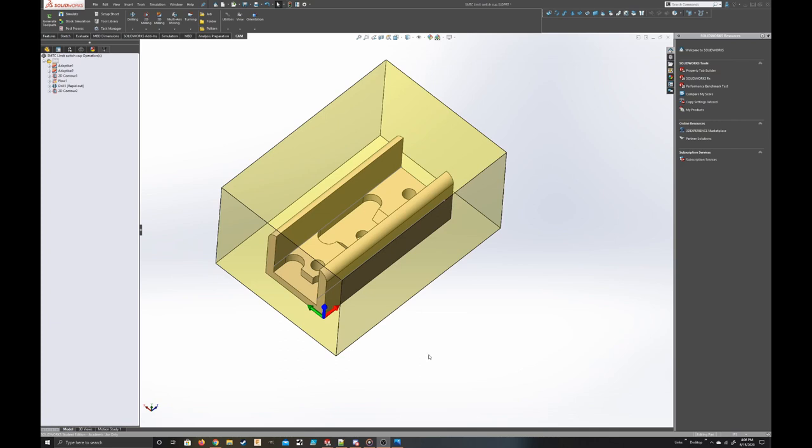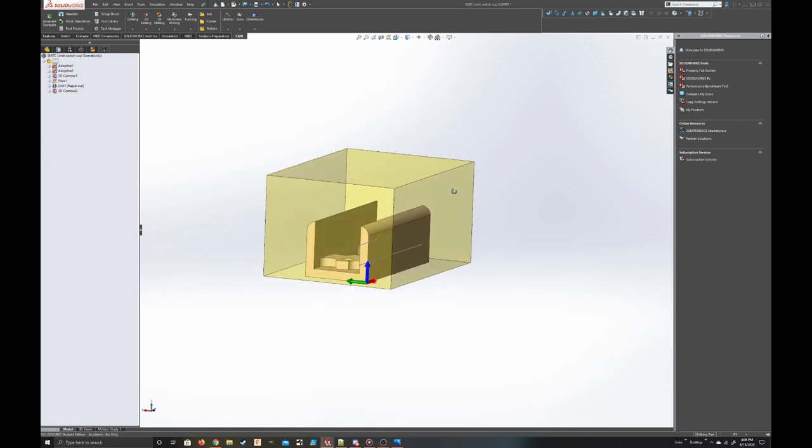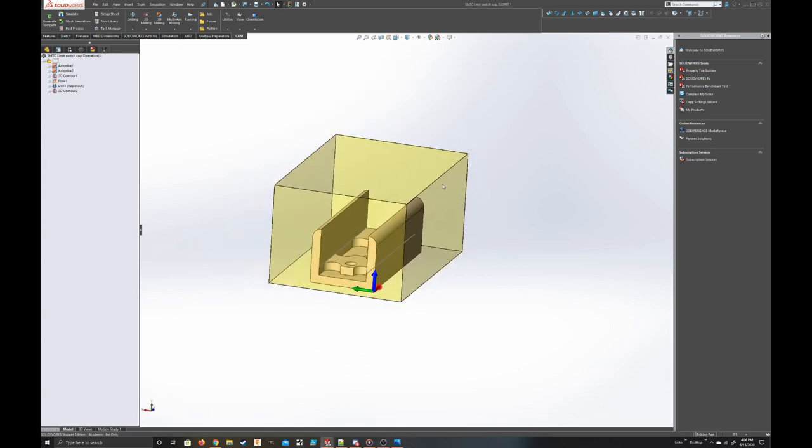Alright, I think I'll call it a success for now. I've got 5 pretty good parts here. You only saw 4, but I machined the 5th one a little while back. But got 5 good parts here, and that's good. But of course, a few things need to be addressed.